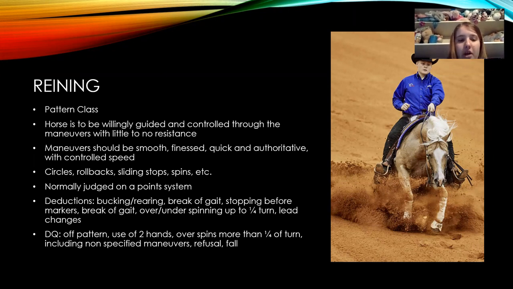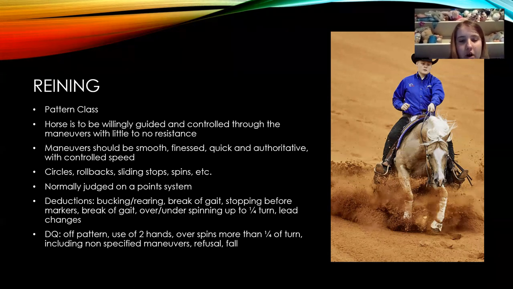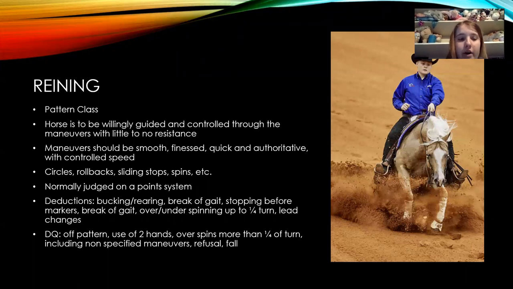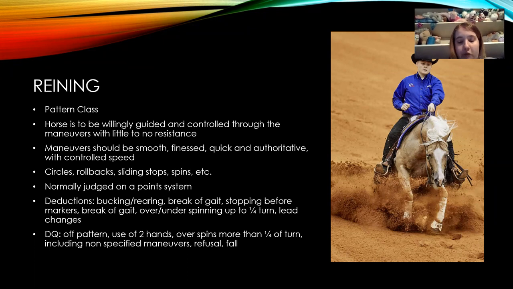A disqualification in reining would be if the horse went off pattern, if the rider used two hands or switched hands, if you overspin the horse more than one-fourth of a turn, if you do any maneuvers not required by the pattern, if you refuse to do part of the pattern, or if you fall. In reining, you have to watch both the horse and the rider. When I went to nationals, the majority of contestants placed the reining class wrong because many of us did not notice that one rider switched hands in the middle of the pattern. Although reining is judged on the horse, you have to watch both horse and rider as much as possible.